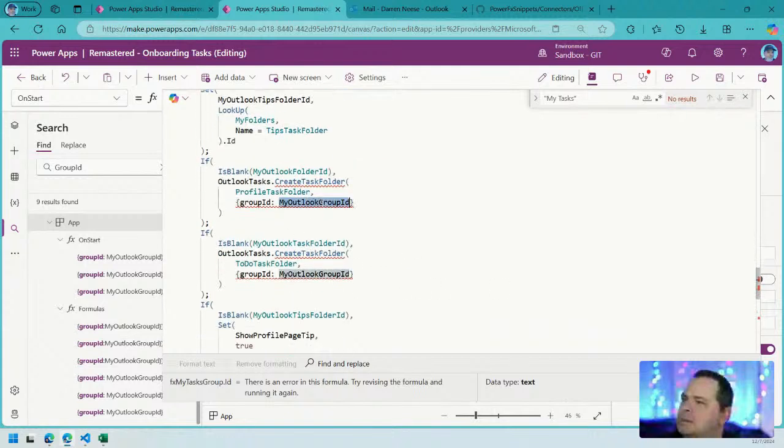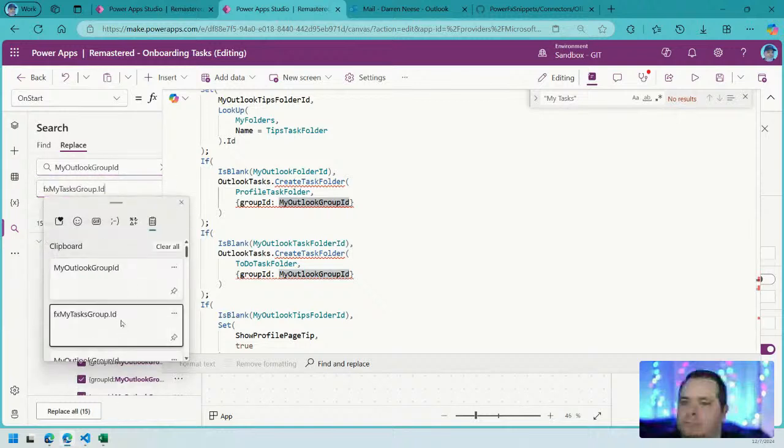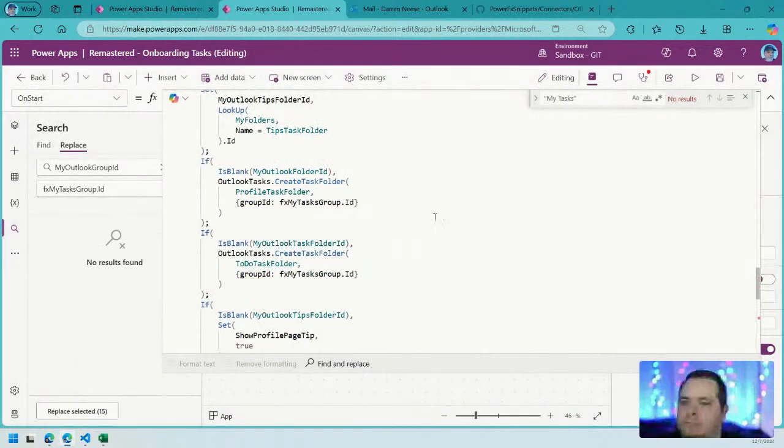Okay. I'm going to do a global search and replace. Every time I see that, I want it to be replaced with that. And there's 15 of them. And I'm going to hit the button. Okay.